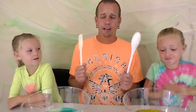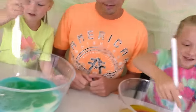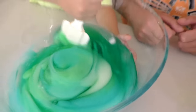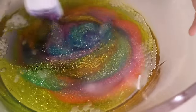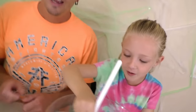Yeah! All right, guys, it is time to mix these up. Are you girls ready? Okay, get mixing. Whoa, this is really weird. What is mine making? Teal? I don't know. Green! Ooh, Trin's is looking like a rainbow. Ooh, it's unicorn ice cream.